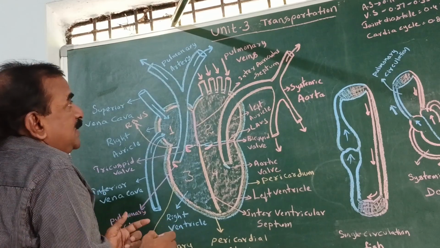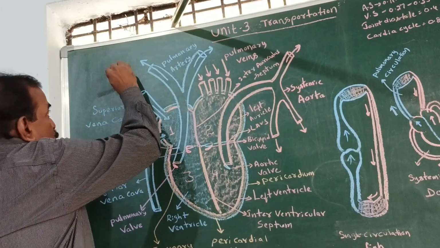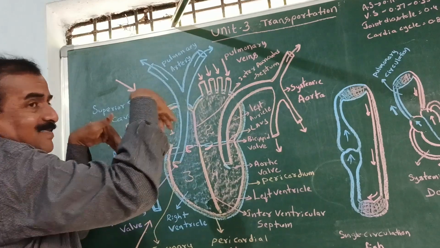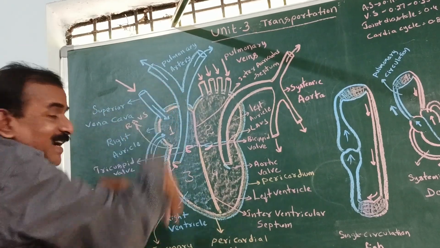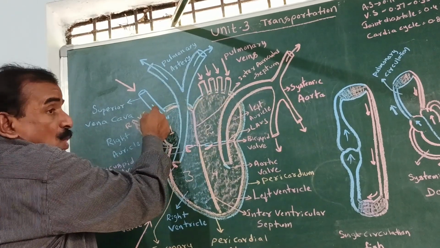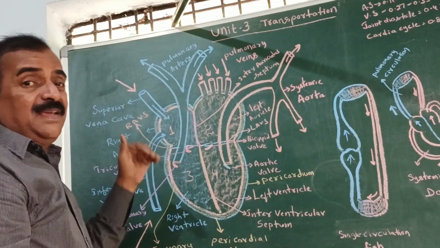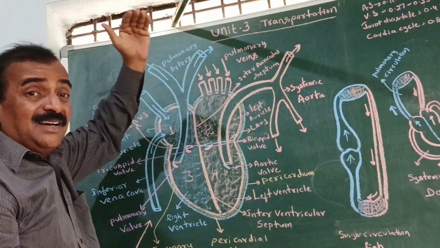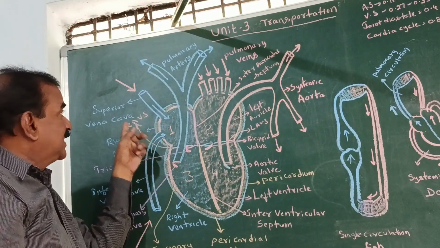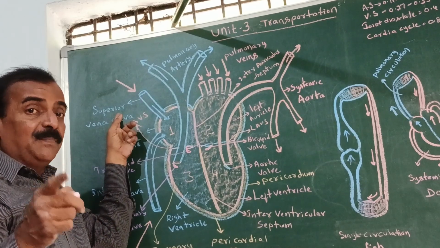the heart. So here you see 1, 2, 3, 4. Again you see this one is the superior venae cava and this is the inferior venae cava. Arrow marks indicate that they are carrying blood into the heart. So here 4 blood vessels are there. This is called the superior venae cava or pre-cava vein. It carries deoxygenated blood from the upper part of the body, head and neck, and it opens to the right auricle. Which brings what? Deoxygenated blood from head and neck.